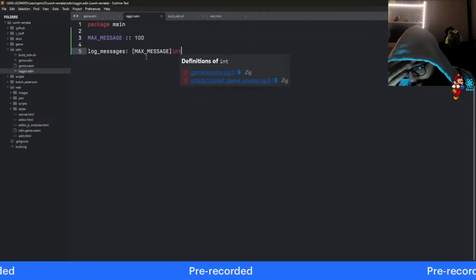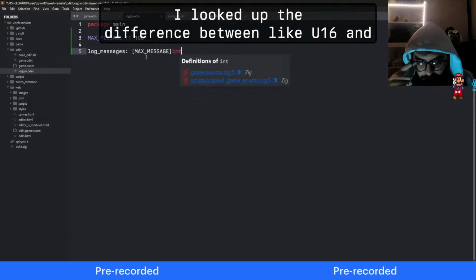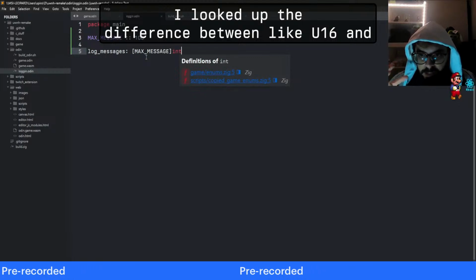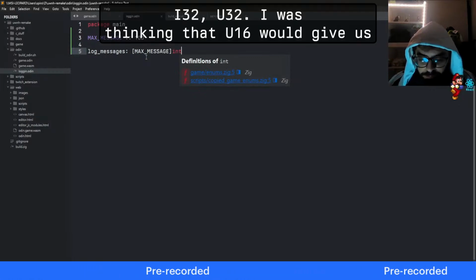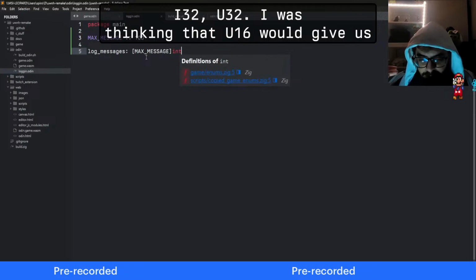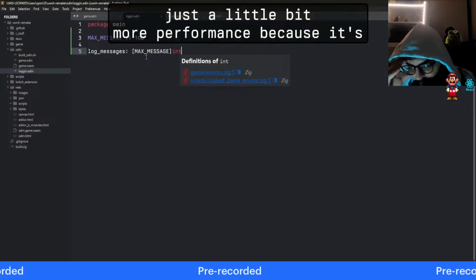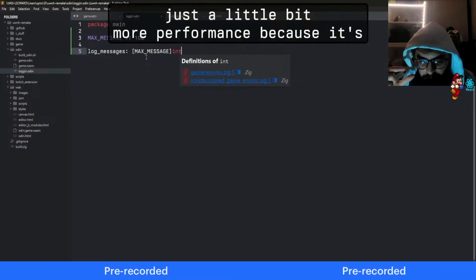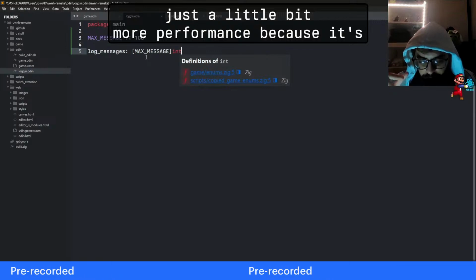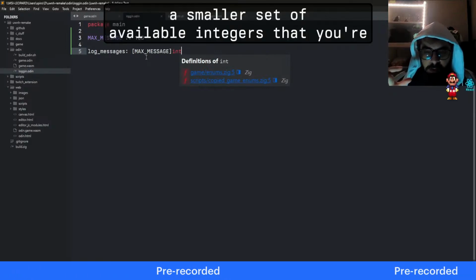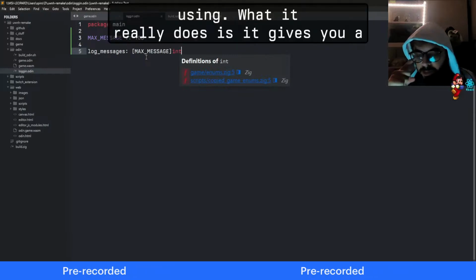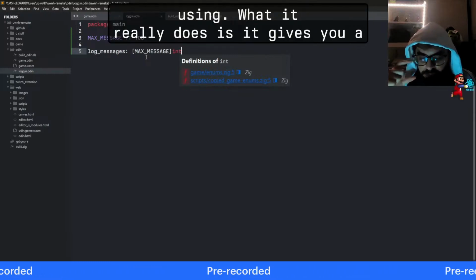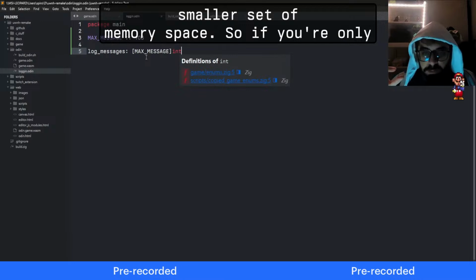Here's another thing. I looked up the difference between U16 and I32, U32. I was thinking that U16 would give us just a little bit more performance because it's a smaller set of available integers. What it really does is give you a smaller set of memory space.